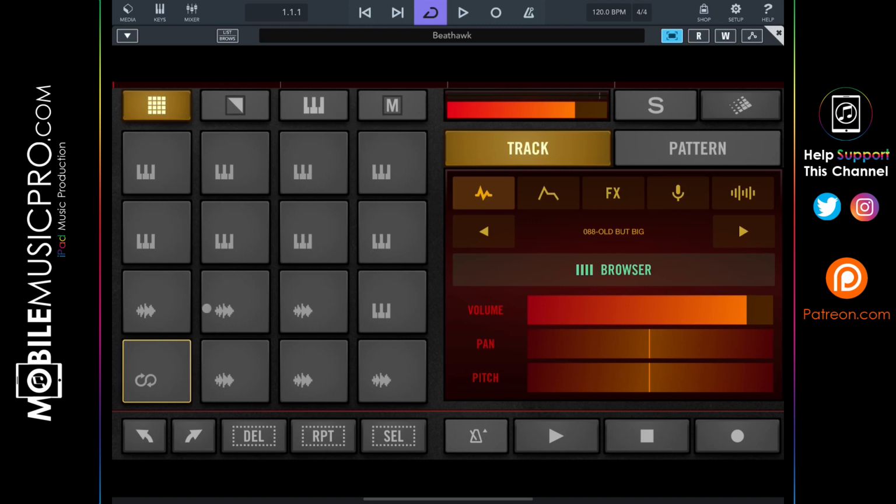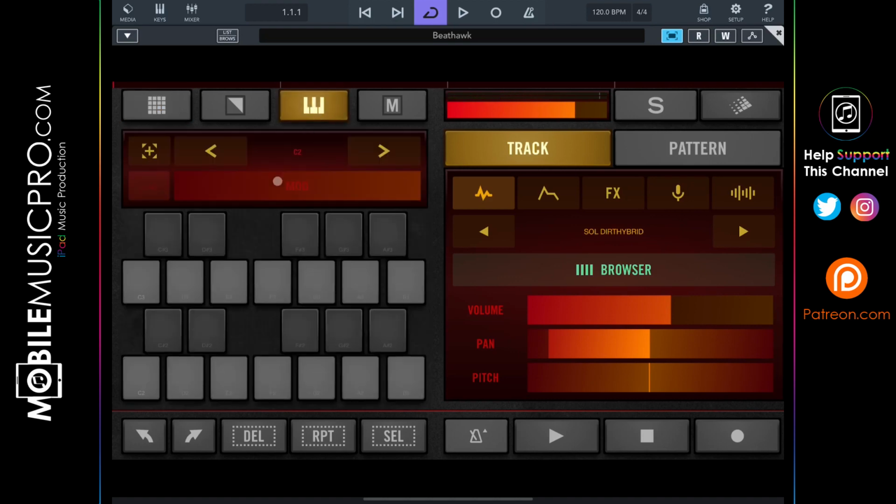In addition to that, there are instrument pads, where once you load up one single sound, you can play it across your entire keyboard, much like a sampler. And as you can see, when you just tap it, it'll just play that single note. But once you tap the keyboard icon above, you'll be greeted with a keyboard layout, where you can play that sample in all of the notes. And if you have your MIDI controller hooked up, you can begin playing on that. And then to return to the pads, you simply tap the pad icon on the far left.